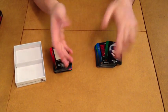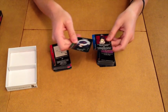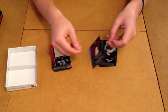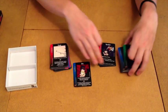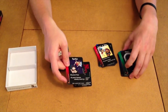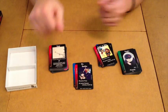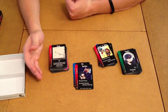Last, you're going to get a lot of cards. I mean, this is what this game is. You're going to get different types, like your vampires and your fairies and whatnot. You're going to get a lot of actions, which will mostly be attacking your other players. And you're going to get a lot of objects, which will gain you or lose you points, or take cards from people, or steal cards from people, or destroy other people's things. And that's really the heart of this game.